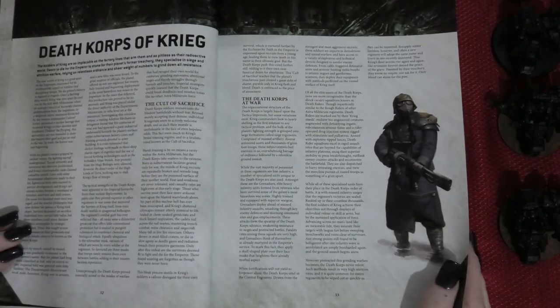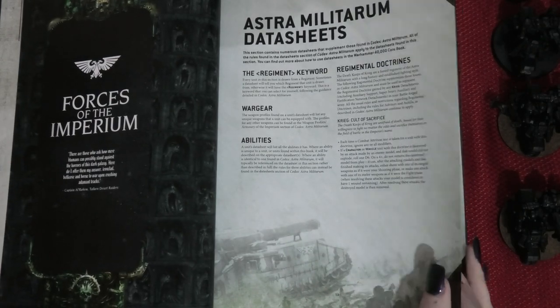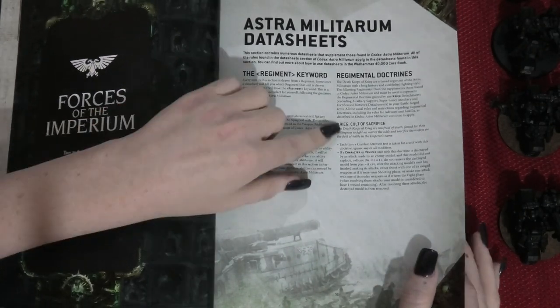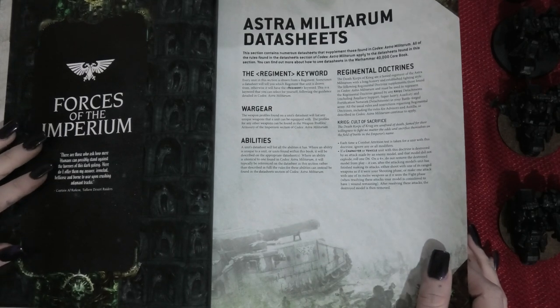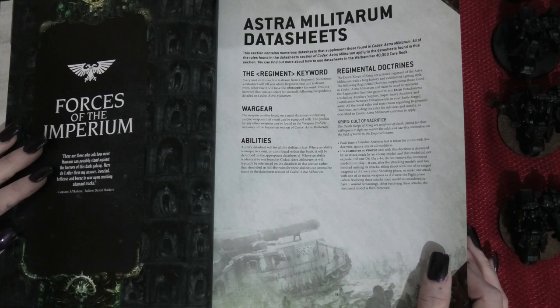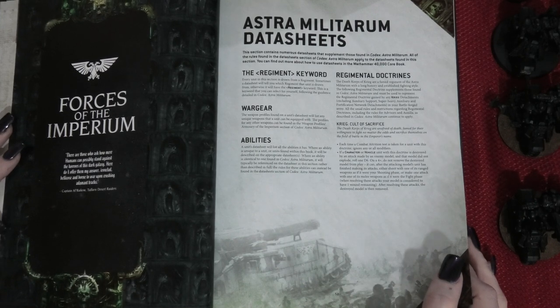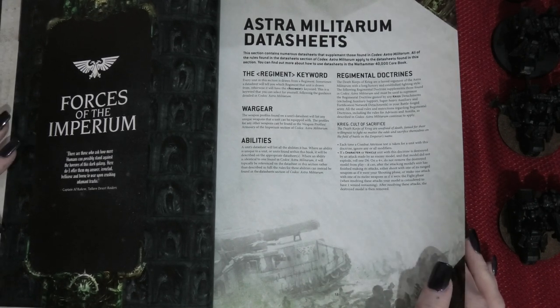So, I'm wondering if they actually have rules. Oh yeah, Krieg, Cult of Sacrifice. Each time a combat attrition test, yep, they have the terrible one. Yep. They have the one where if they fail a morale test on a 4+, they don't fail it. Which is completely useless.